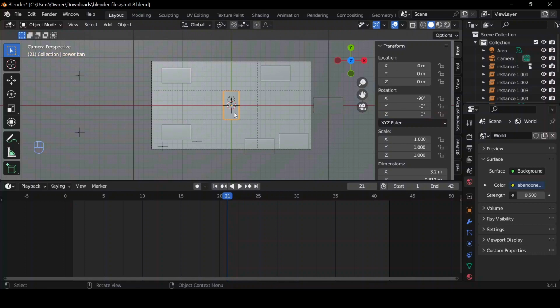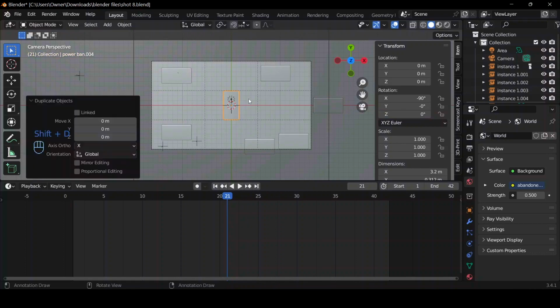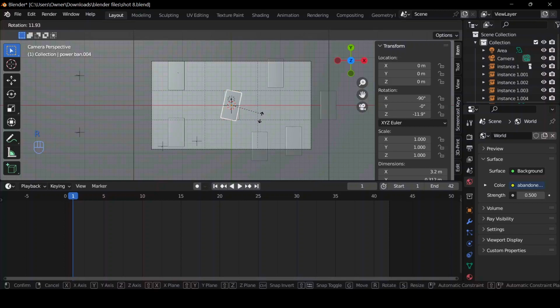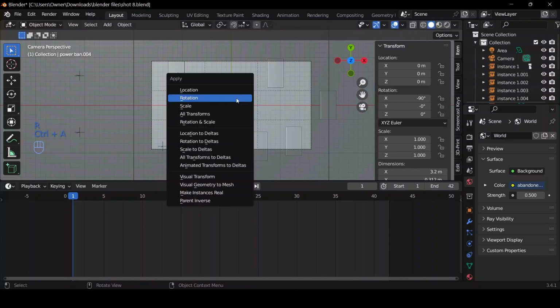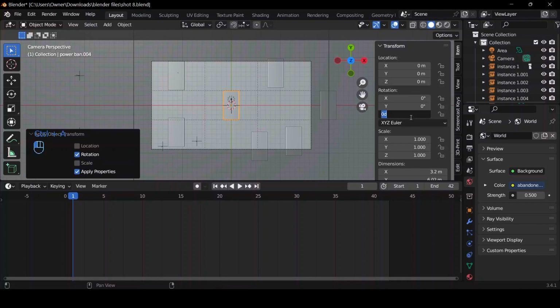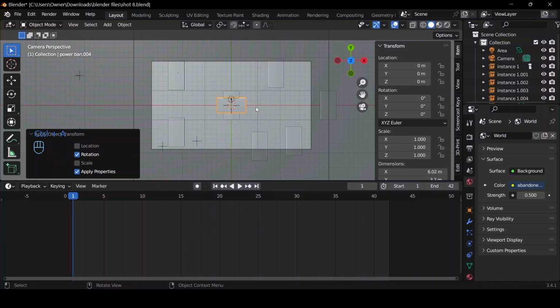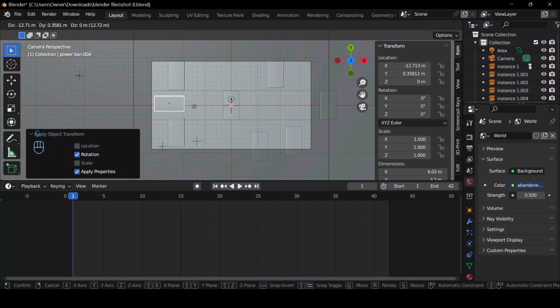So I'll select this again, Shift D. We'll be using another one this time around. So this will be another instance. So we can see this one is starting like this, so we don't want that to have the same rotation at the start point. So I'll rotate this again. Let's first press Ctrl A to apply rotation on the Z axis. This time I want to rotate this by 90 degrees, then press Ctrl A to apply rotation. Alright, so what I'll do now is I'll just bring it somewhere around here, GX.